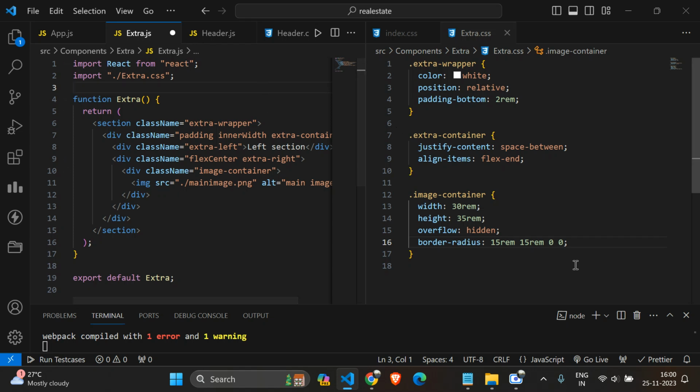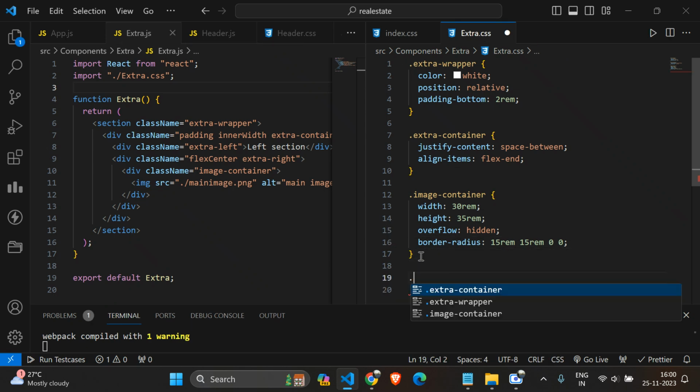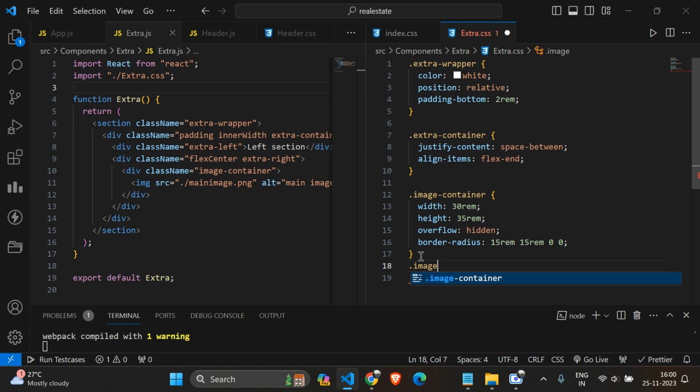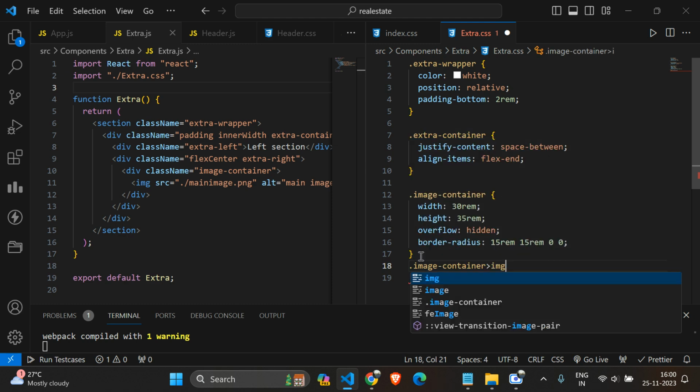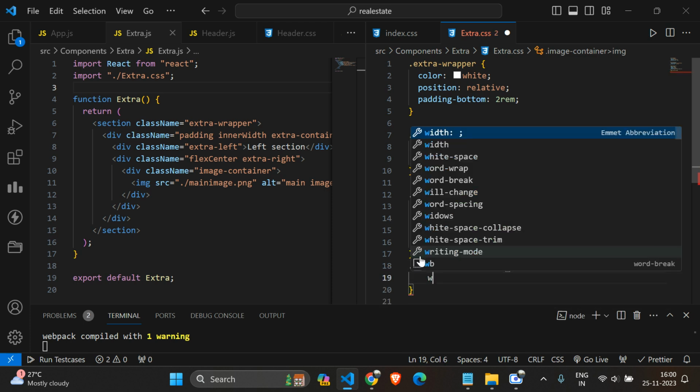And after this, we have our image container here, and let's focus on our image. Inside my image container, I have an image tag. Okay, so I want to focus on this one. I will keep the width to be 100%.